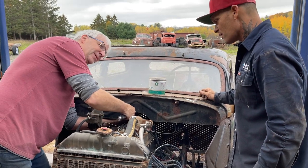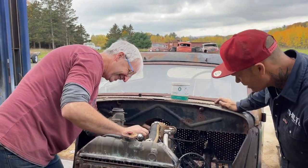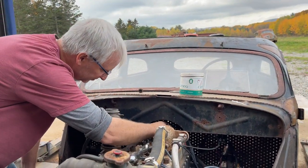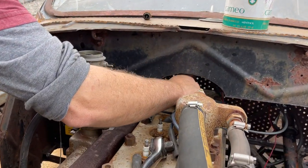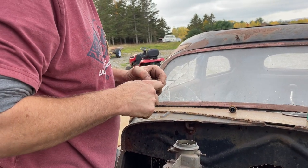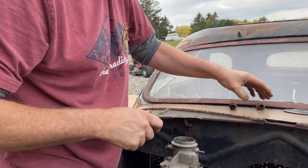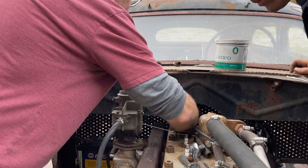Seemed easier last time. I don't know, like something wasn't here. Yeah, it wasn't in the way. I want to get a self-tapper and put in that, get by that gas pedal there to make that stronger. What I mean by stronger is to hold that firewall a little better. Ooh, that one looks clean. So that one looks awful clean. So there's only one left. We should be good though, I hope.